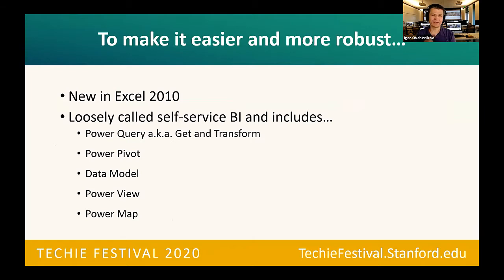So in Excel 2010, Microsoft introduced a new set of tools that were not technically inside Excel. You could install it as an add-on to Excel, and they're still soul searching about how to name that stuff. People usually call them self-service BI. So basically business intelligence right in Excel that you can use, and it's always at your fingertips. You are not dependent on an IT department or anybody. It's in Excel if you put it in. And they used a lot of power words like Power Query, Power Pivot, Power View, Power Map. So a lot of power, which kind of scared people away, like, power. Wow.